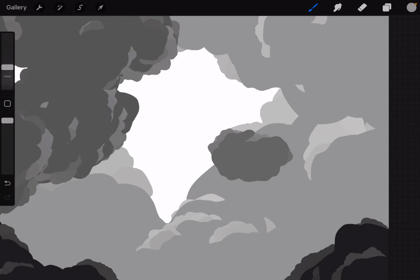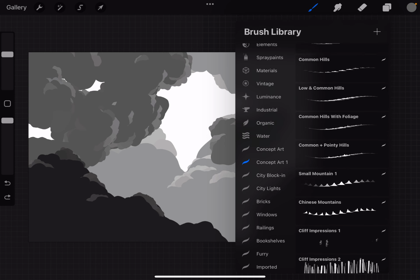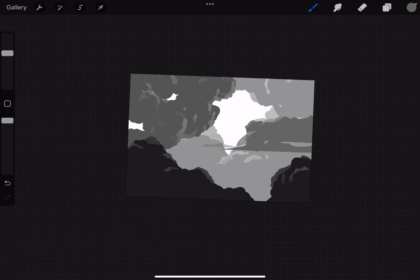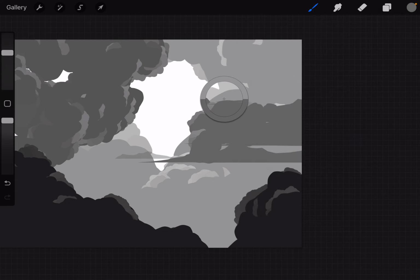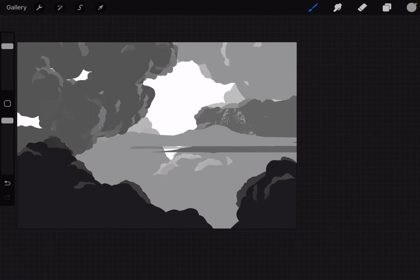And you know what, I could use something else here. What about this? No. How about this one? It's not big enough. Let's go with this one. Take this color. Like it to be quite big. Let's make this one not so opaque.